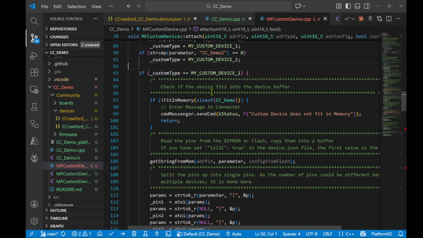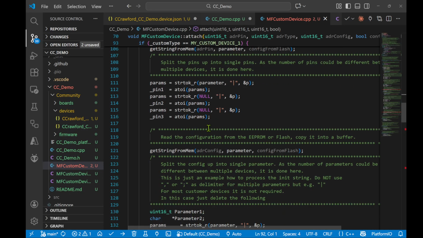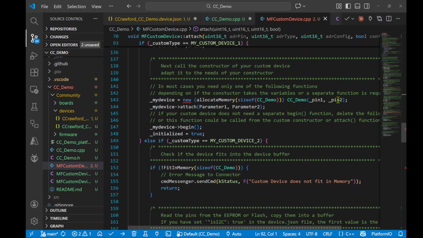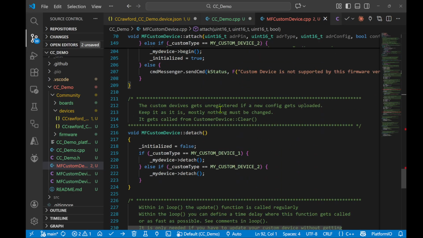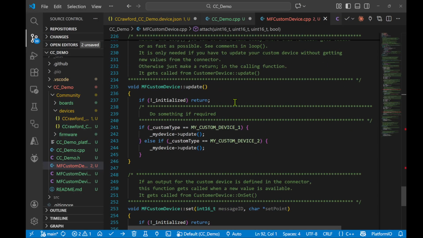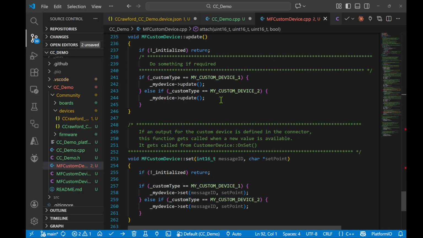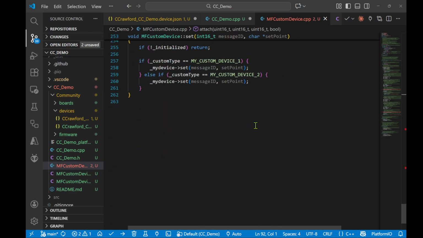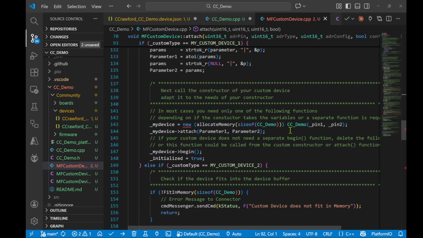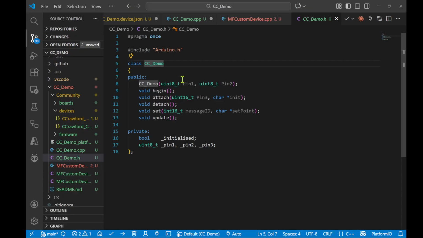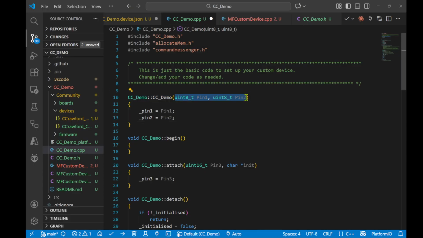What it's doing is checking to make sure it fits in memory. It's assigning the pins, and it is creating that. If you're not doing a second custom device, you can cut that out. You don't have to though. The detach and the attach will have the same thing, and then there's really nothing. You can simplify this, and maybe we'll do that in the next one. But that's the only thing to be aware of, is changing your pins if your device happens to need more of those. Obviously, if you're changing that there, I'm going to hit F12 to jump to the definition of this. You would take them out here, and then you would take them out in your actual code as well.